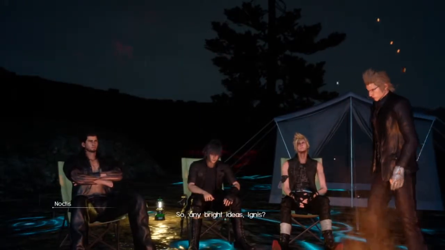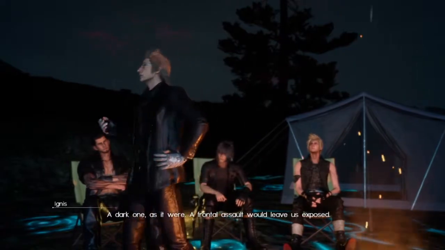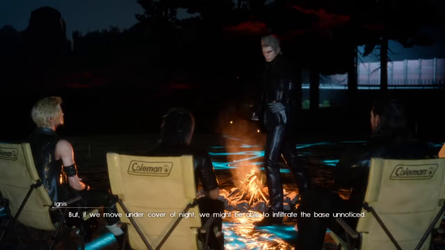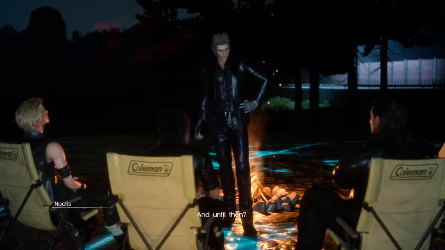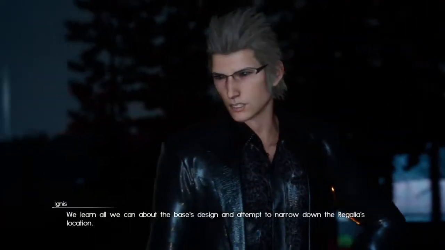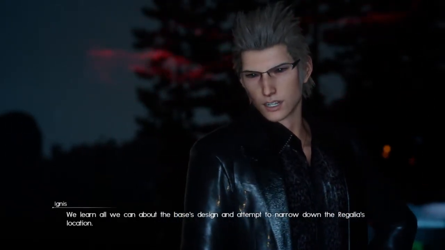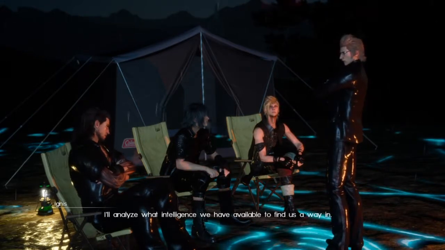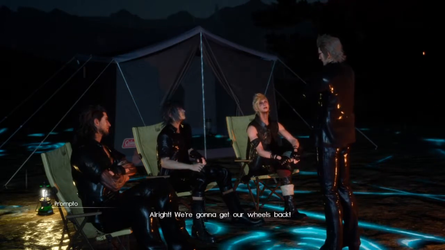So, any bright ideas, Ignis? A dark one, as it were. A frontal assault would leave us exposed. But if we move under cover of night, we might be able to infiltrate the base unnoticed. And until then? We learn all we can about the base's design, and attempt to narrow down the Regalia's location. I'll analyze what intelligence we have available to find us a way in. Sounds good, Specs. All right, we're gonna get our wheels back.